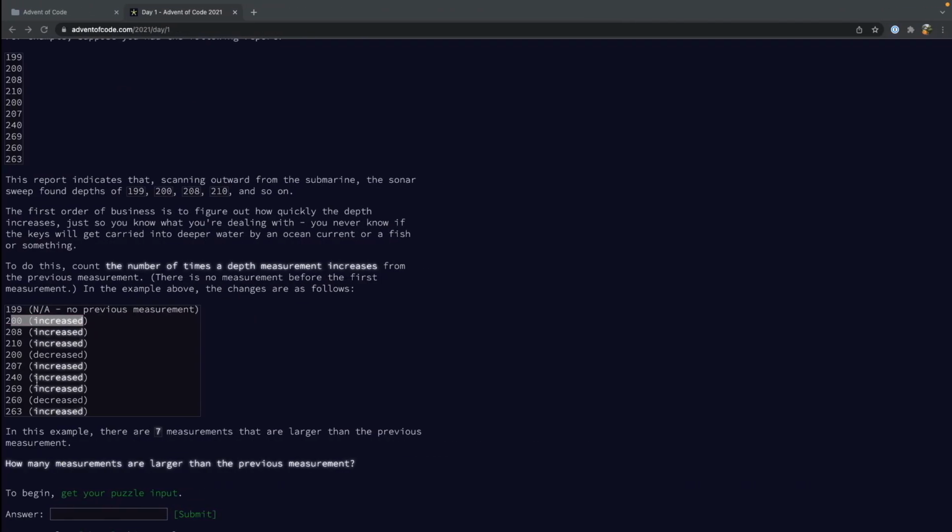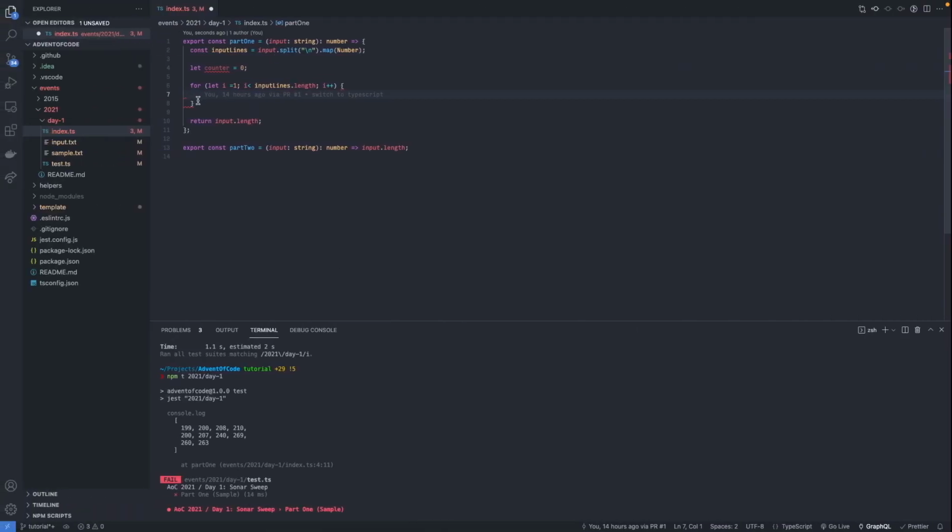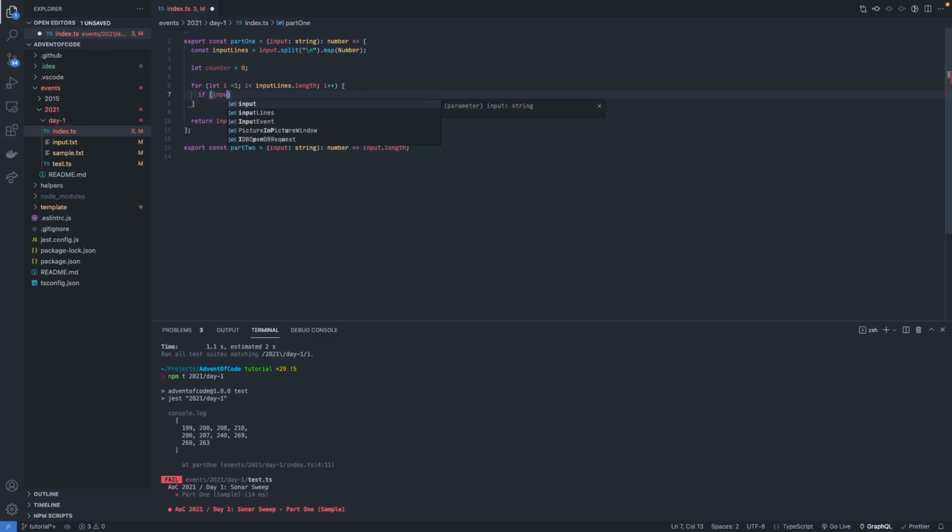Inside this, we just need to check if the previous number is lesser than the current number. So I can do that by checking input lines, or instead of calling it input lines, I think it makes sense to call it measurements, because they are measurements. So measurements of i minus 1. That'll get me the previous element.